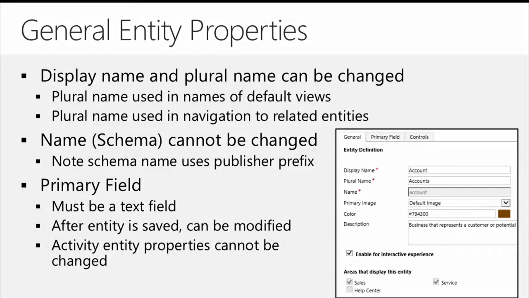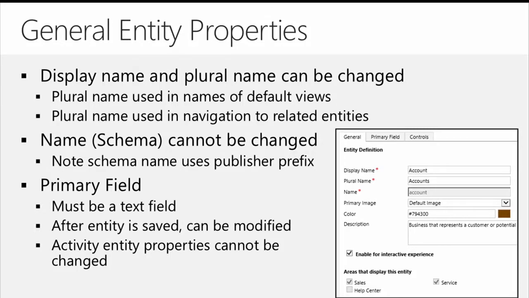Each entity will have what are called entity properties. And these entity properties are used to control exactly what you can do with this entity inside the application. Before we delve into all the ins and outs of those, let's talk about some of the key aspects that you're going to see from an entity standpoint.